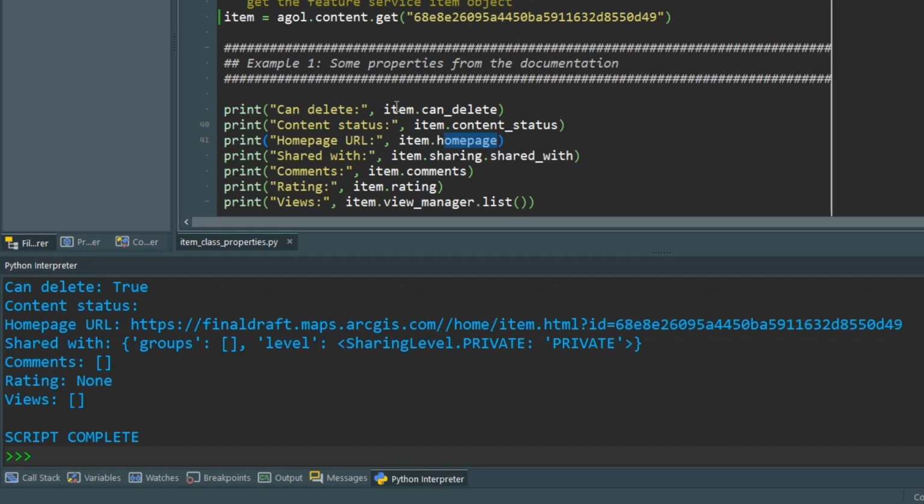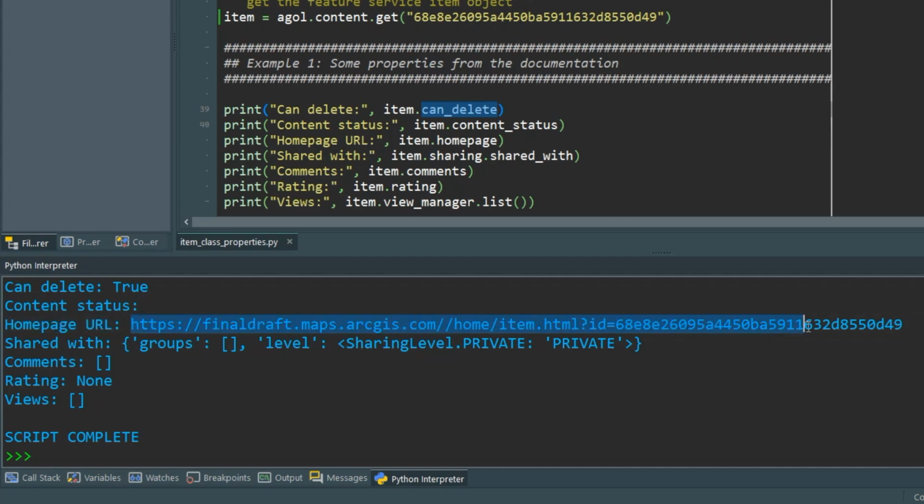We first printed the item object can delete property, and it returns true, indicating that we can delete this item without any hindrance. For the content status, nothing was returned, so we've no content status set on this item object. We printed the homepage URL. If I copied and pasted this into my browser, it would take me to the item page for the feature service.